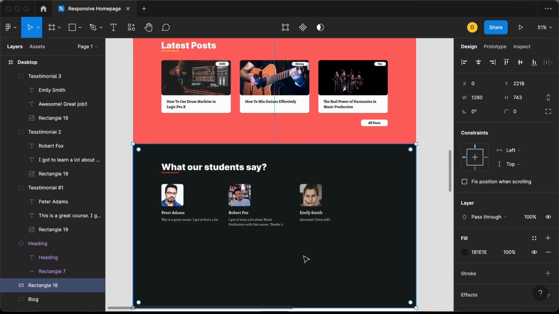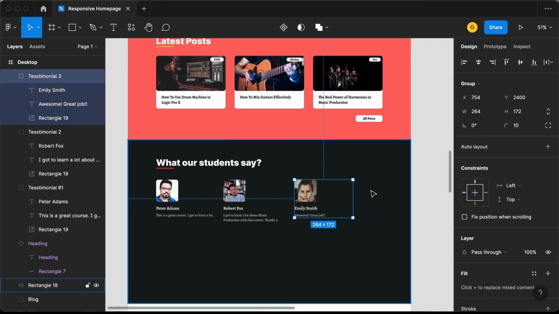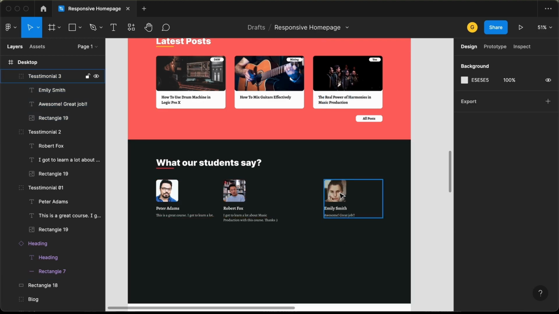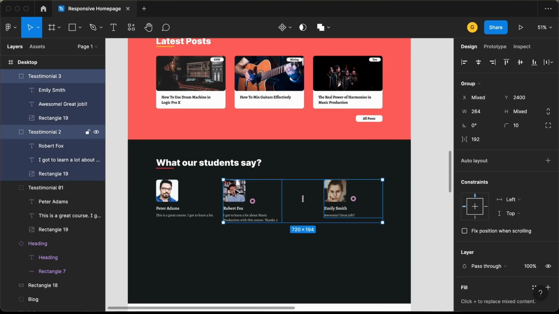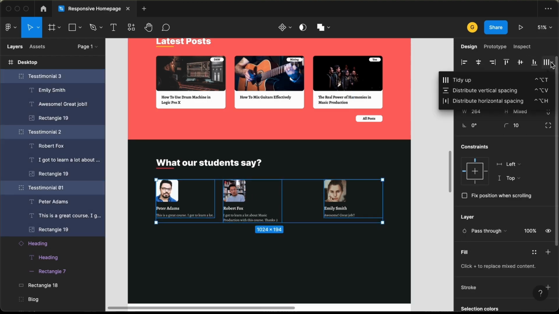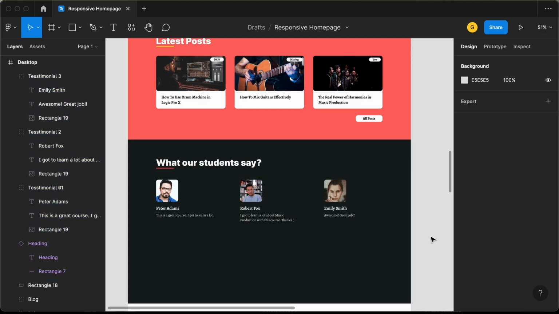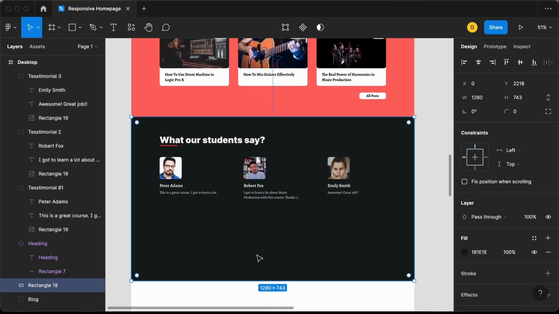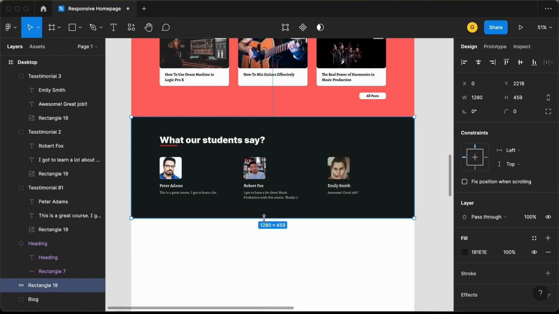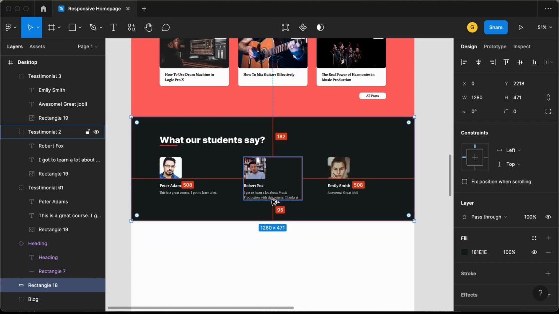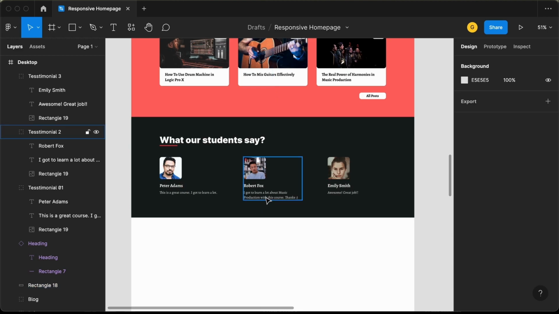Now let's go ahead and bring it to the right. So we will have a gap of 128 pixels from the right. So I'll just move it to the right. Right, now we need to space them correctly. So let's select all these groups, and let's go over here to this button and let's click on tidy up. And now we can see every element has the correct spacing. Now let's also decrease the width of this rectangle, and we need to have a gap of 80 pixels from the bottom. Right, now we have 80 pixels at the bottom, and that's it with the testimonial section.